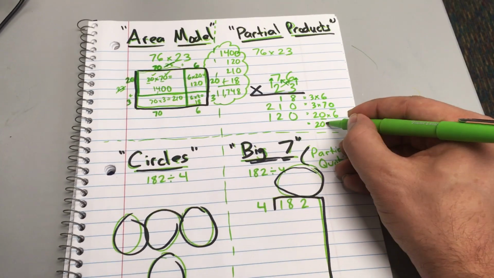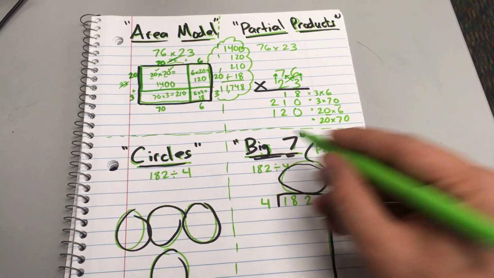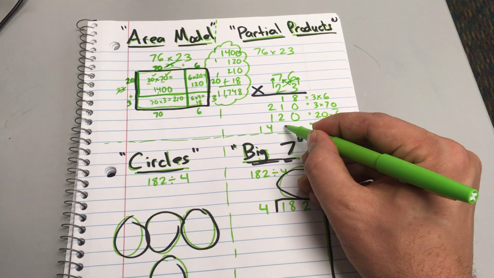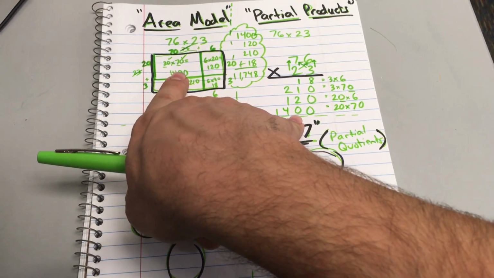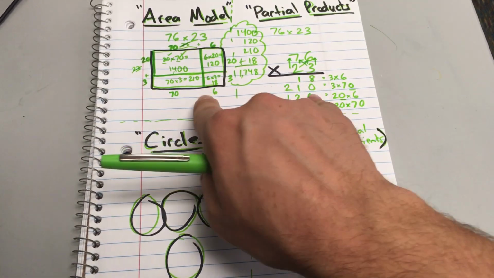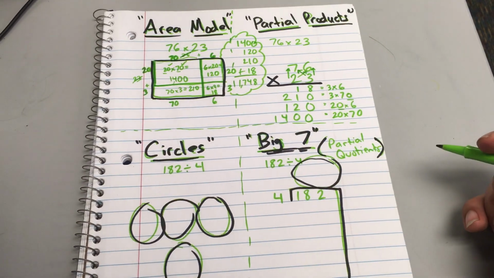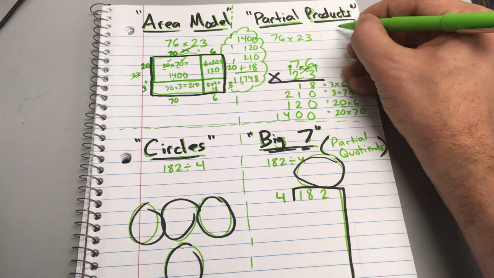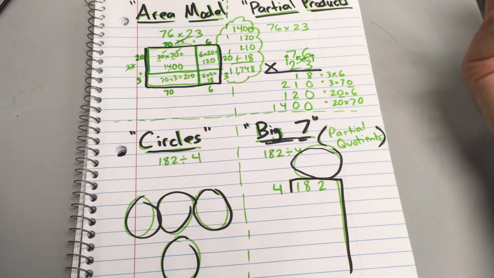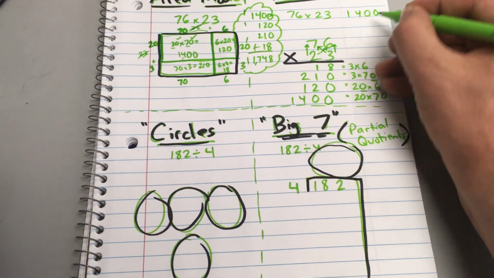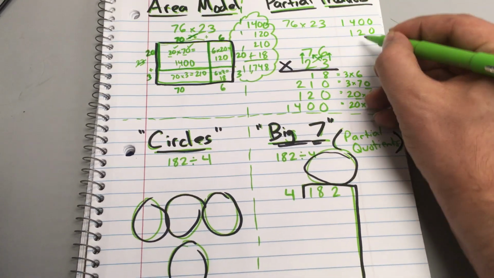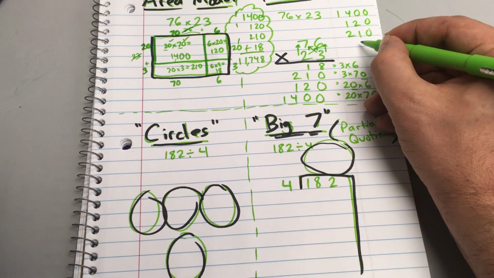So if you're looking across the screen to the left, you'll notice all four of these partial products correspond. I have a 1,400, I have a 120, I have a 210, and I have an 18. Okay, so again, I would add up these four numbers. I can add them in any order. Our students know that we can add what's called an addend. Each of these are addends in any particular order, and we'll still get the same result.